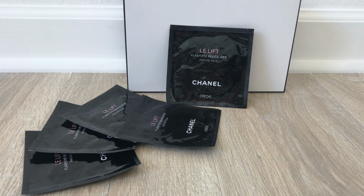So if you want to do that, just make sure to look out for the date on when they bought it. But if you do want to get the full 10 set, then you have to go on Chanel, or you can also buy it on Macy's, and they are $130. So that's a few Q&As you might have. Of course, if you have more questions, definitely leave them down below and I'll answer you.